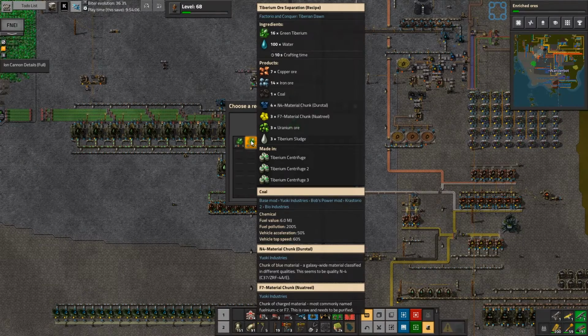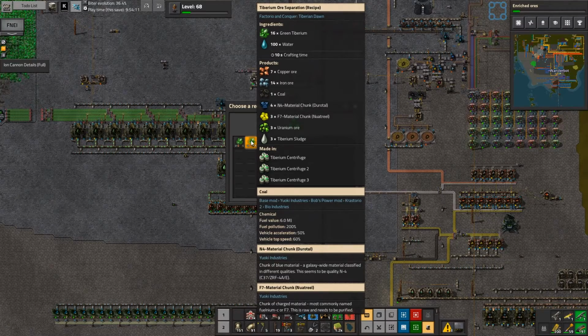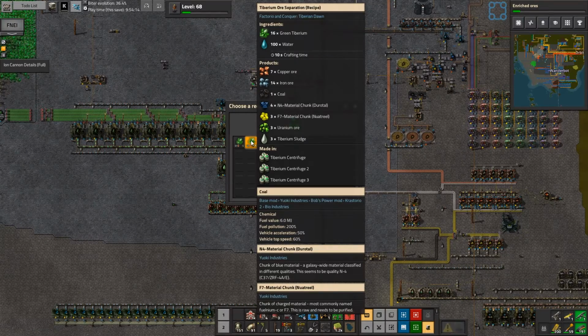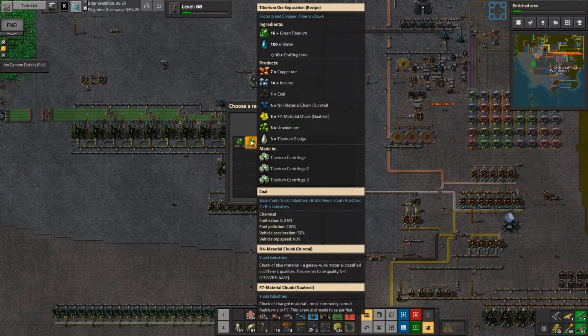Did you ever figure out what the N4 and F7 material chunks could be used for? Oh, yeah, dude, I've got a whole setup. You know, my corn setup? Please, by the way, whatever you do, do not destroy my corn setup. Not until I blueprint it. I actually spent so much time on it. I could not bear to watch it even just get destroyed.